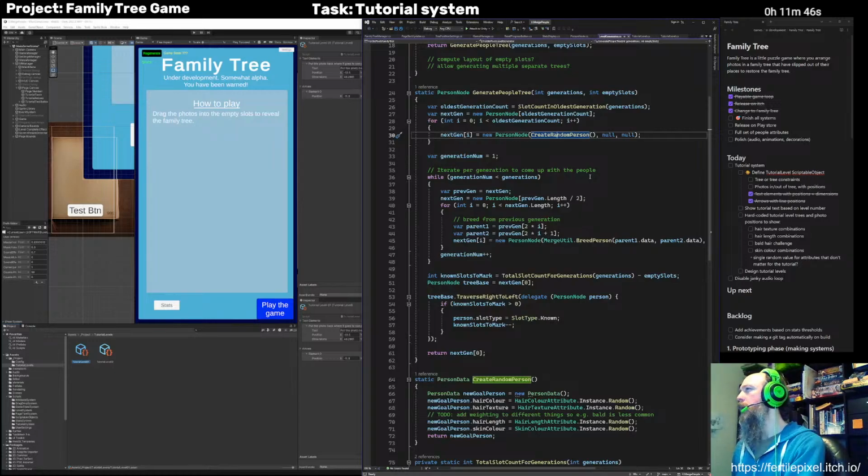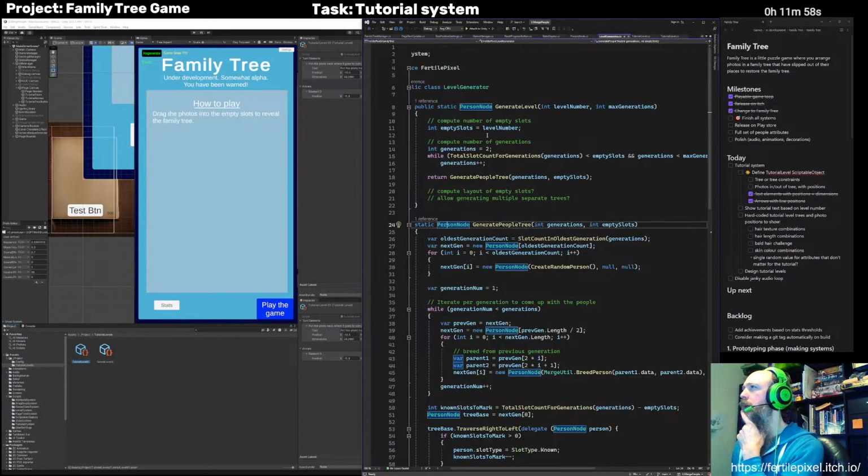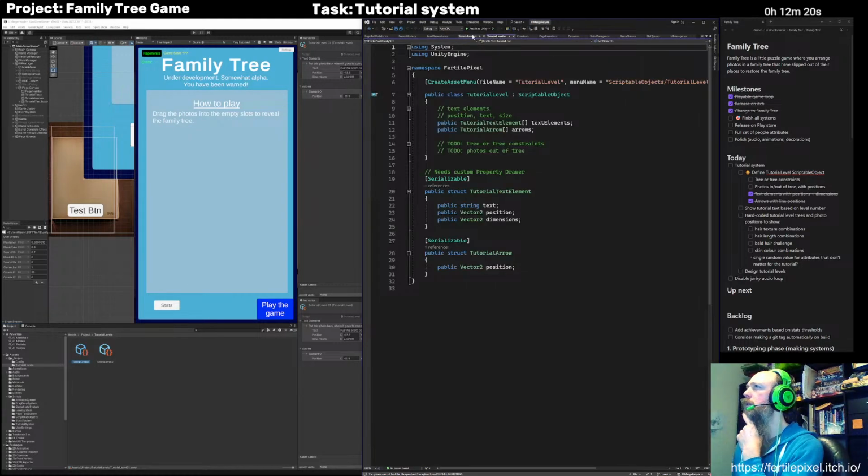But yeah, I think for one thing, I probably want to start with a person node, because that's what's being returned when you generate the people tree, and that's what's being returned by generate level. So let me close the things I'm not particularly using right now. Which is a lot of things. Have I got 2 copies of tutorial level?